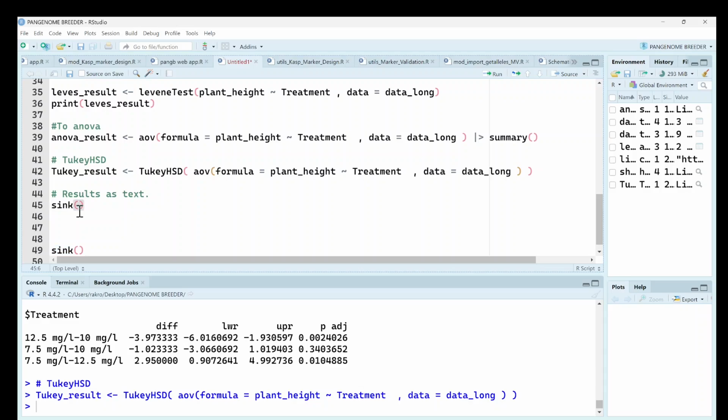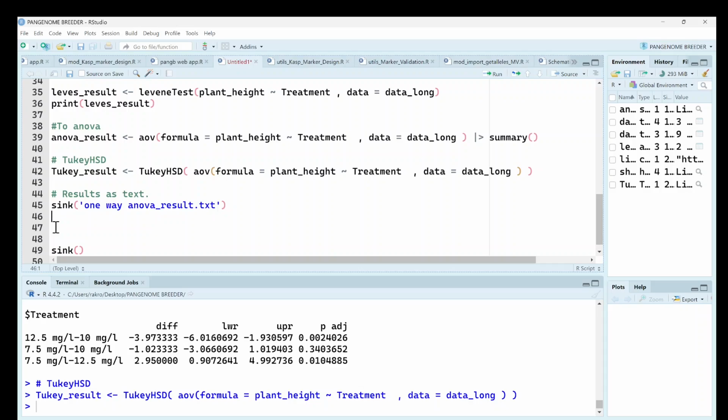And inside the first sink, you're going to give the file name to your results. So I'm going to say one way in quotes, so one way Anova results, then the extension, .txt, right? Good.